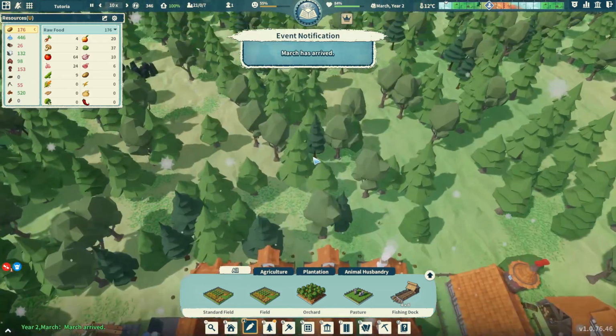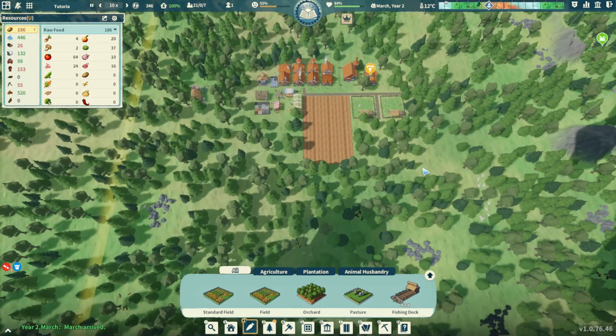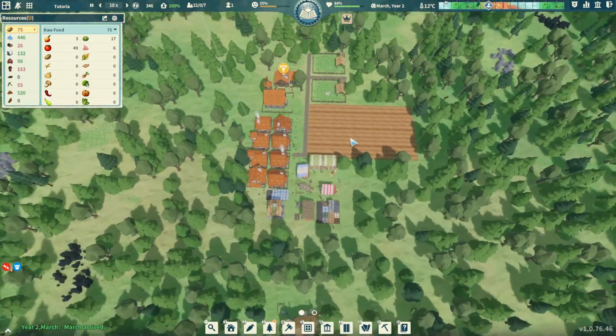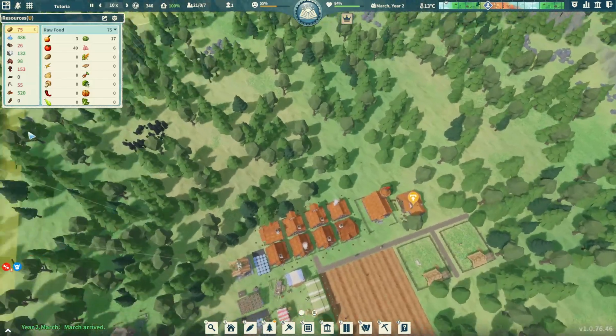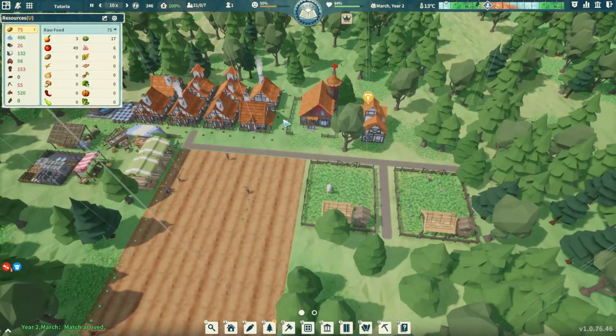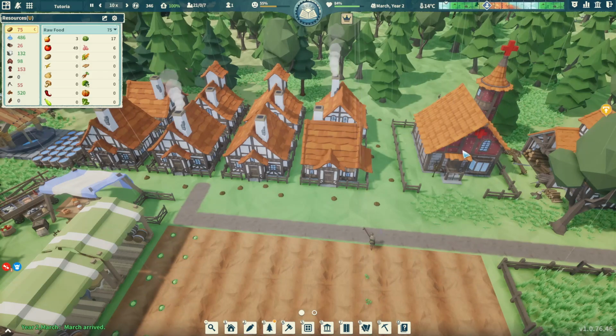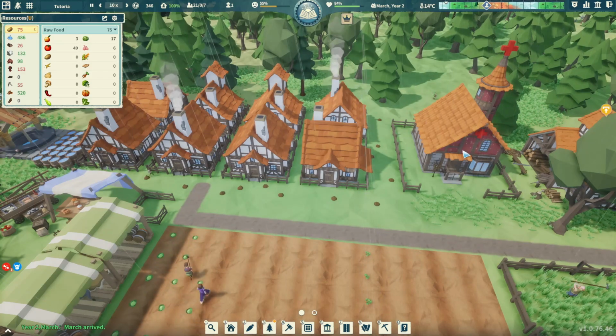Okay. March has arrived, that's always good. And we got some rain. I keep pressing on that tab, sorry about that. So you're going to notice in the colony there are these little molehills, and if you're interested to find out what they are, stay tuned to the next episode where I explain why they're not molehills.